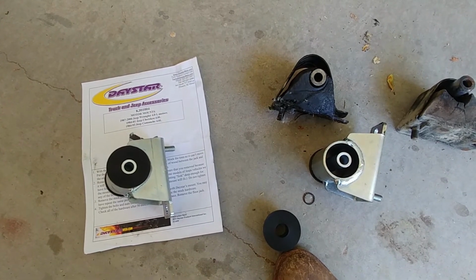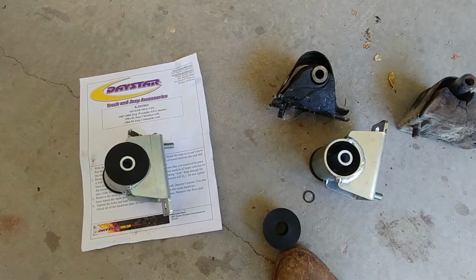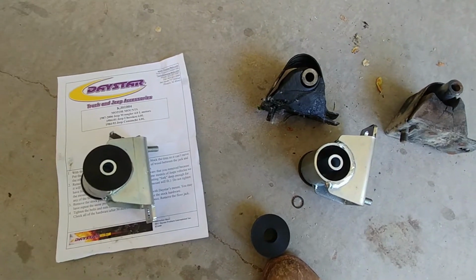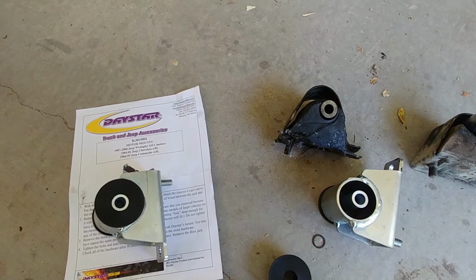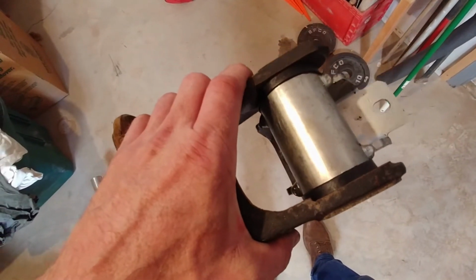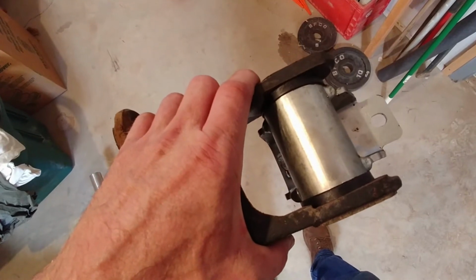So I'm going to get underneath the Jeep, and I'm going to get really dirty because it spilled oil underneath everywhere. At least my arms will get dirty, and I'm going to take the mounts off, what it calls the forks, and I'll get back after that. You do have to grind on the driver's side. The passenger side will just fit right in.